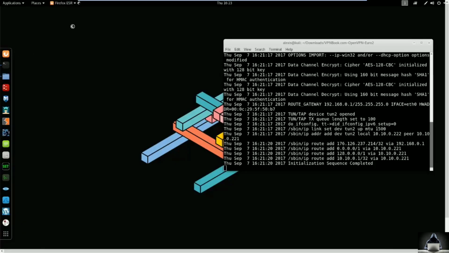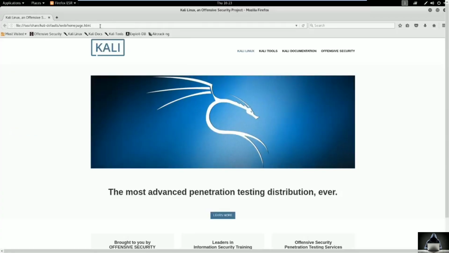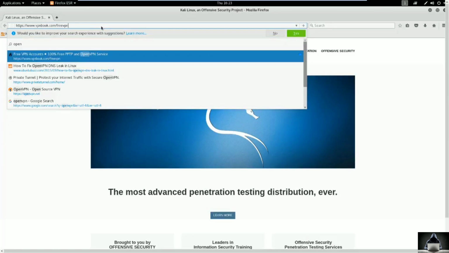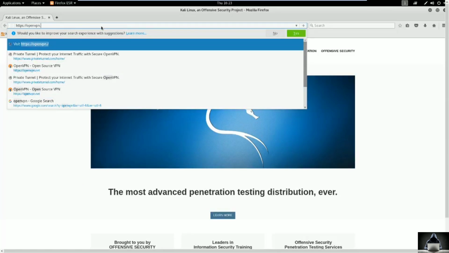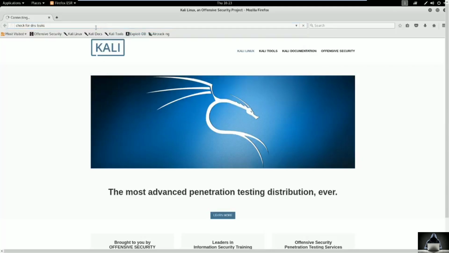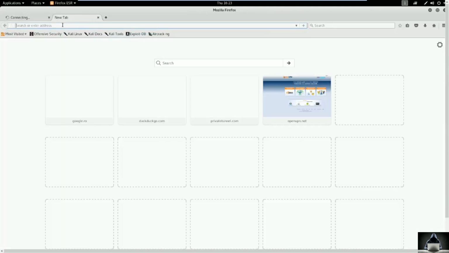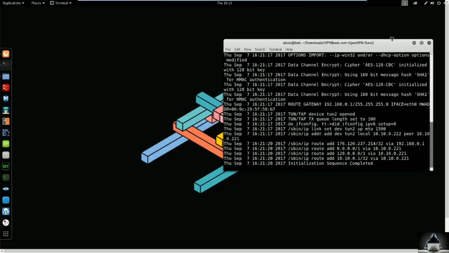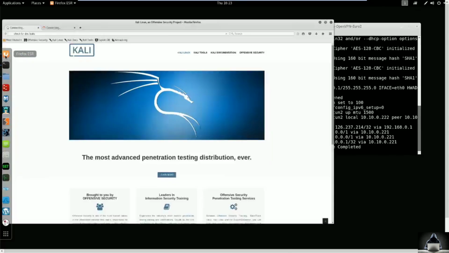Or let me just close these 3 tabs. This is usually the problem with VPNs. They're really, really slow if you use the free versions, but it shouldn't be that slow. So I'm really curious as to see why this is the case. So for DNS leaks, okay, and if I just try and open up a search engine like Google, it should open up quickly. I'm not sure why, it's really, really slow right now.